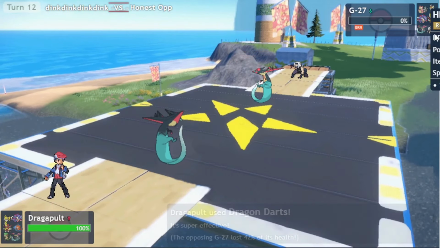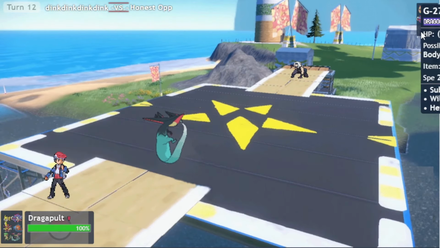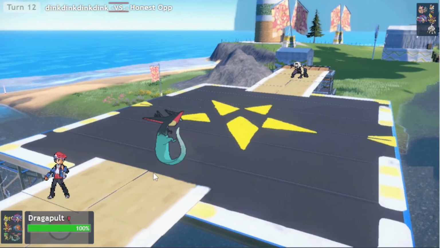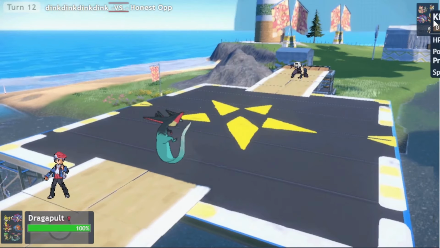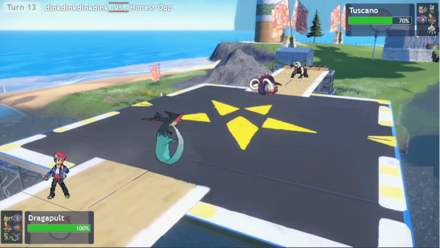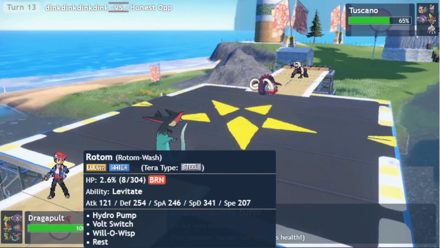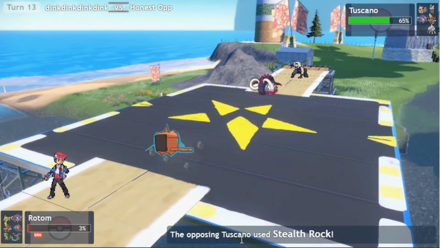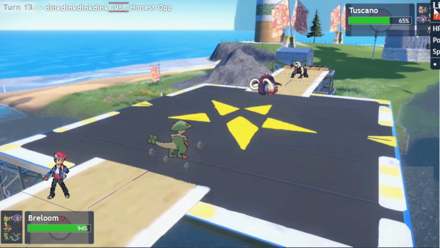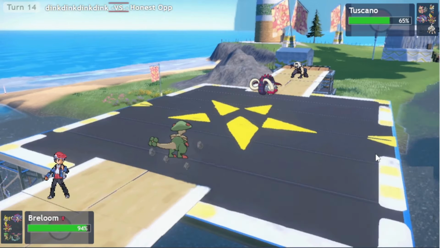I'll just Dart and U-turn again. Okay. I had a feeling he was modest. I've seen that set, and it's usually modest. The times that I've seen it, at least. So it may not have even been a speed tie. I think this is good sacking Rotom time. He's probably going to get up rocks, but... Will he get up rocks? Yeah, okay. Is this free Spore? Other than the Garganacl, yes.